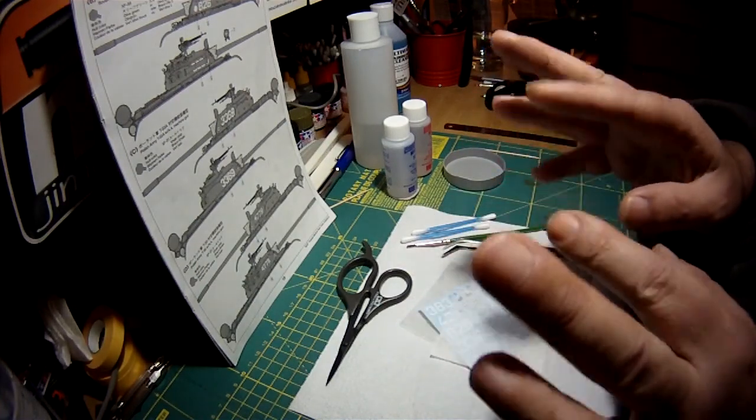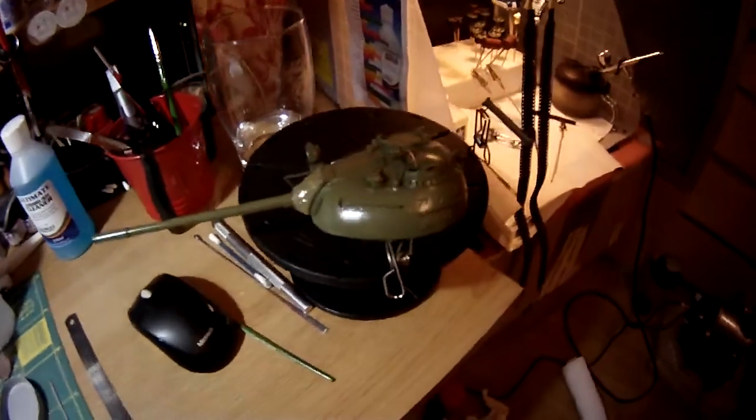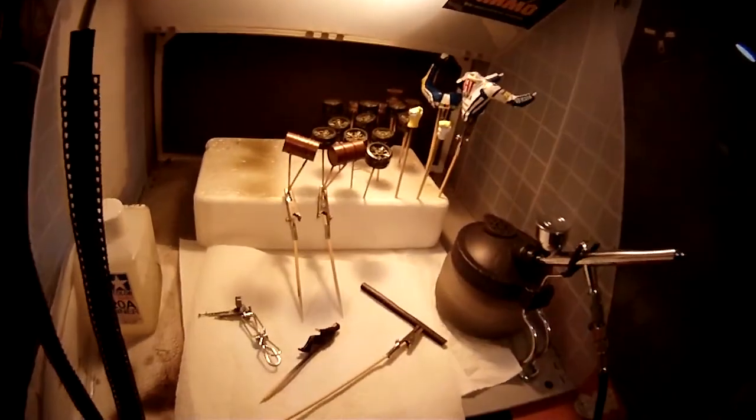What I've done since I last saw you, I'll just take the camera across, I have clear coated everything. So there's my turret, oh nice and shiny. Everything is sitting in there drying away. All the wheels and everything have been clear coated. The body of the tank has been clear coated. It's out of shot at the moment.